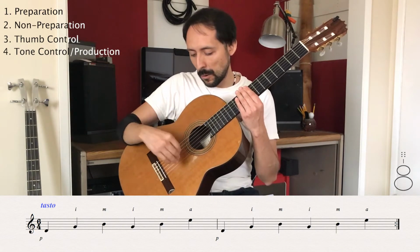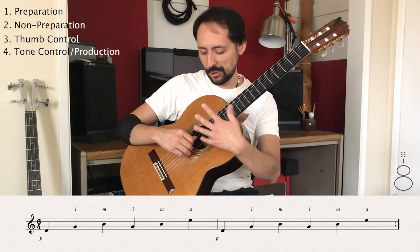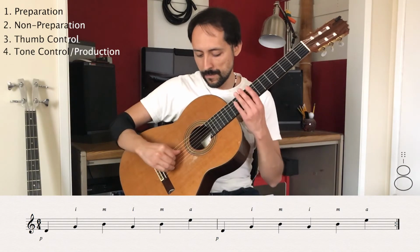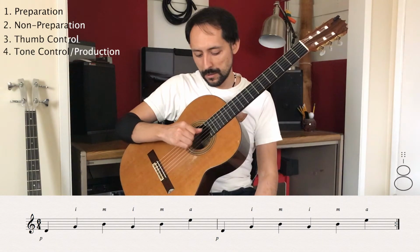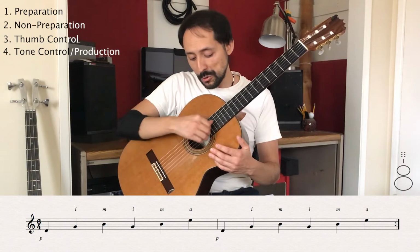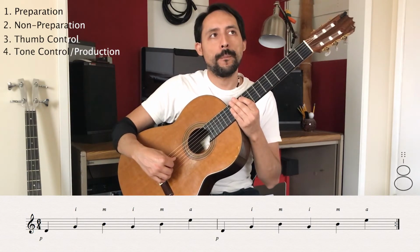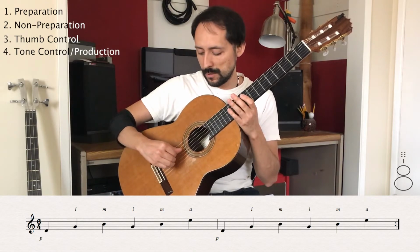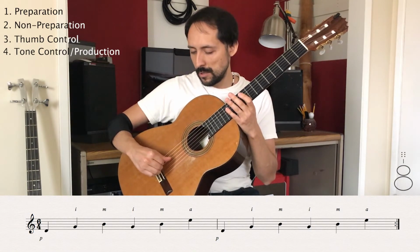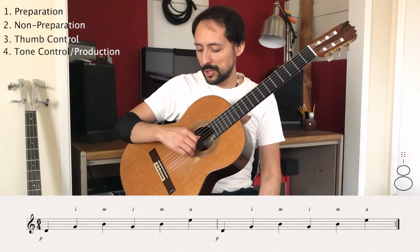So you got three big or main colors coming out of your guitar. You got your standard, I don't even know if there's a term, but it's just your standard hand position. Normal, ponticello, and tasto. And all of those we use the range, honestly, of the strings to add color to our performances. So that would be the fourth one. So again, preparation, non-preparation, thumb control, and hand position and tone color.